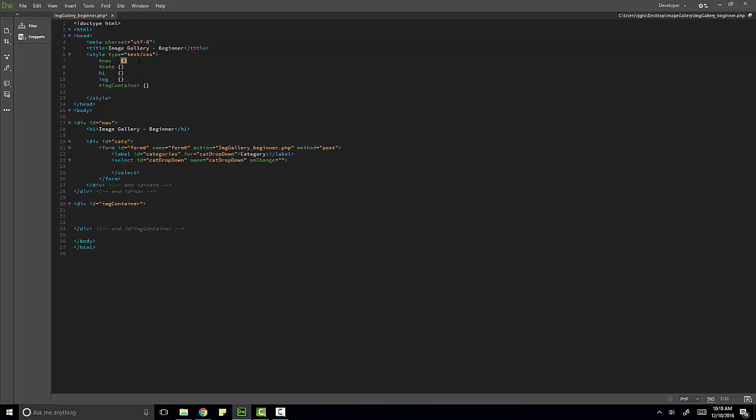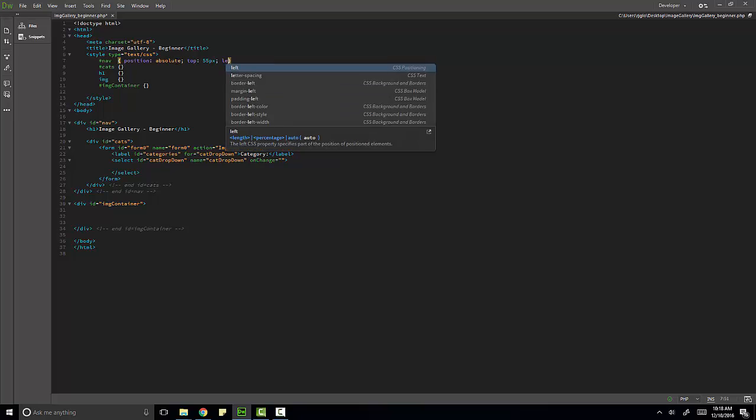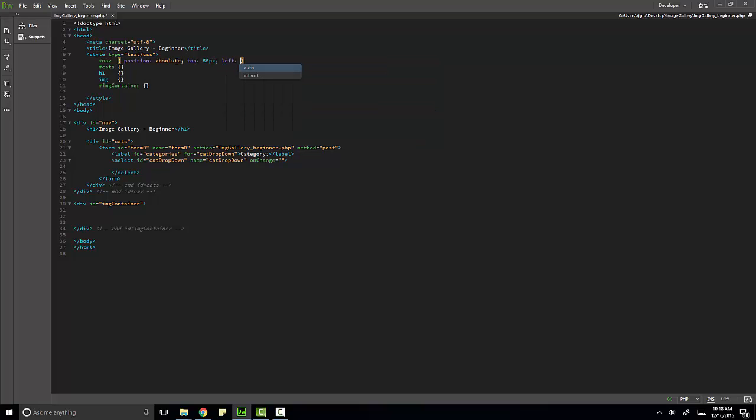So now let's look at the CSS here. For our navigation, or what I put as nav, we're going to put position absolute, top of 55 pixels. And again, I came to this with mostly trial and error, deciding where I wanted it on the page.